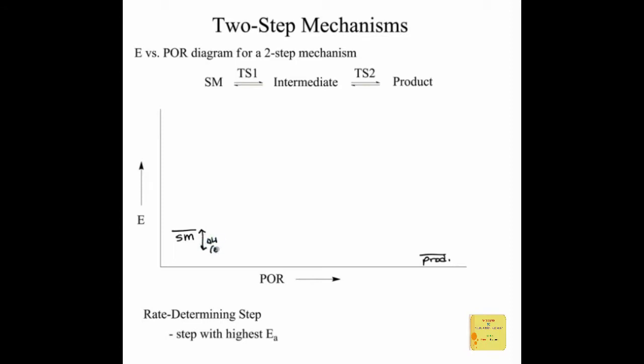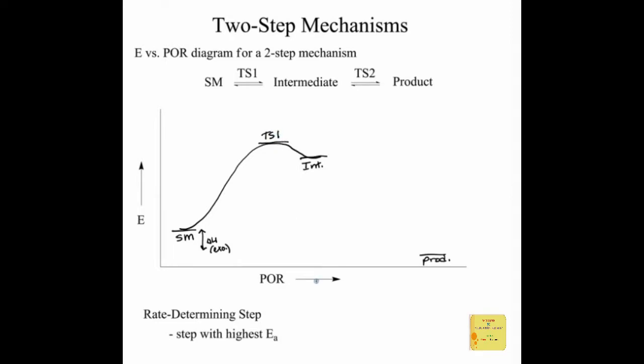And because that's going to be true, most of the reactions we're going to be studying are interesting because they're spontaneous, because they're favorable and exothermic. If it was a two-step reaction, then instead of going straight from starting material to product, we're going to stop somewhere in between at an intermediate. So step one is to go from your starting material to the intermediate, and that's going to require going through some kind of transition state.